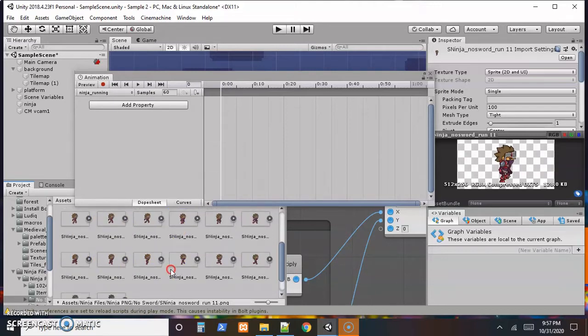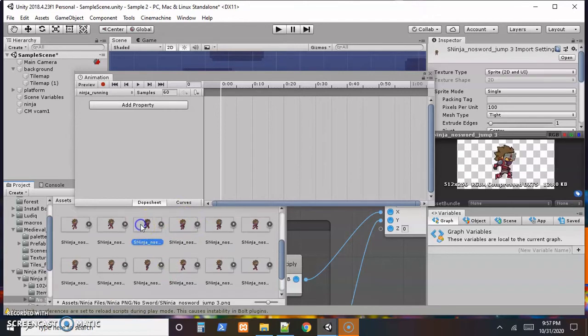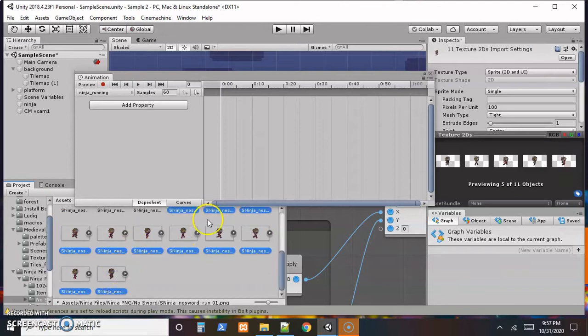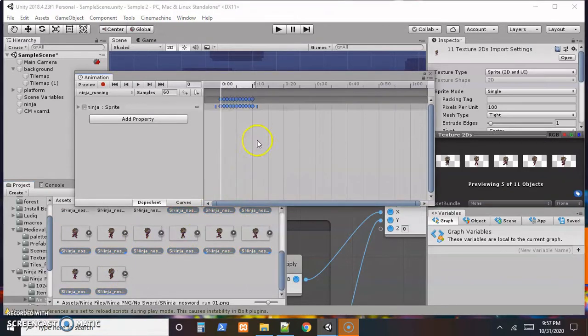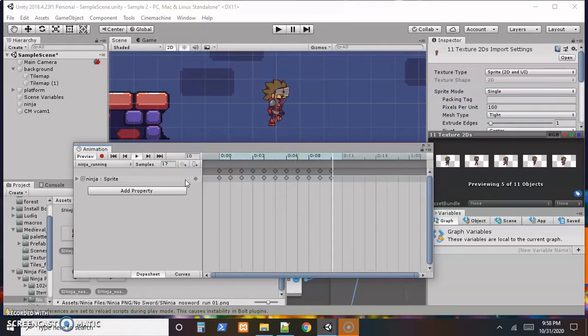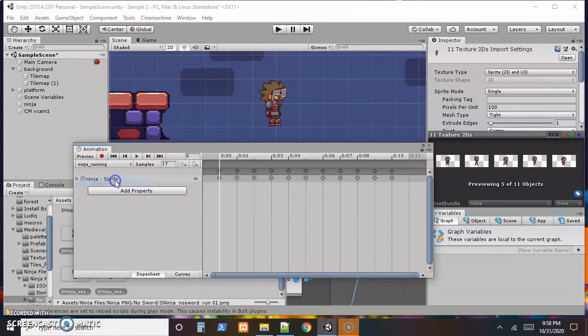Yeah, so 11 frames on the run. Where do you start here? Oh, that's a jump. So from there, hold shift and click the last one to select everything in between. Then just drag those into the dope sheet. We can hit play to preview it. Once again, 60 frames a second might be a little quick for this animation, so maybe try 17. That looks a little bit better. That'll work for now. You just adjust the sample rate until you're happy with how the images look. We can switch back and forth and see which one's which.